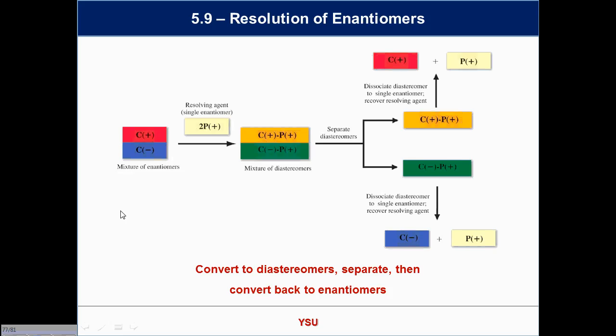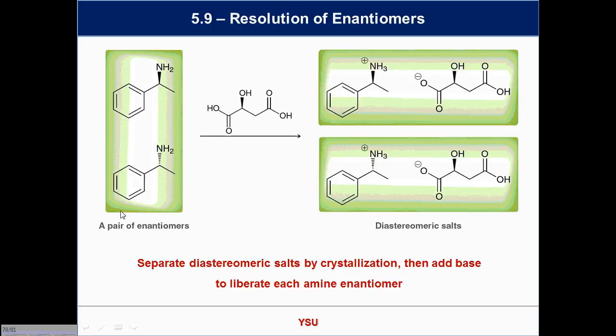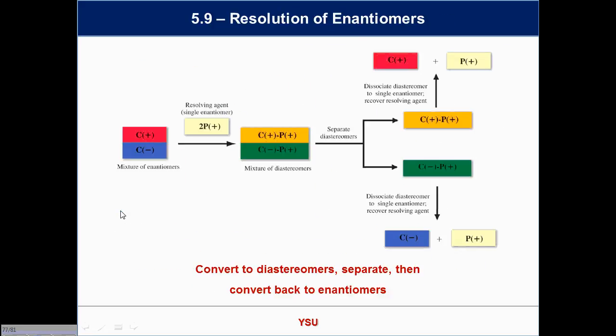So I'm finishing up. I have a little story to tell you, and then I'm into 6 very quickly. You should have picked up through your reading this idea that enantiomers have the same physical properties. You think about left-handed and right-handed. They should pack together the same, maybe in a crystal. They should have the same boiling point because they have the same intermolecular forces in either the left hand or the right hand. You know, they're essentially the same thing apart from their relationship through a mirror plane.